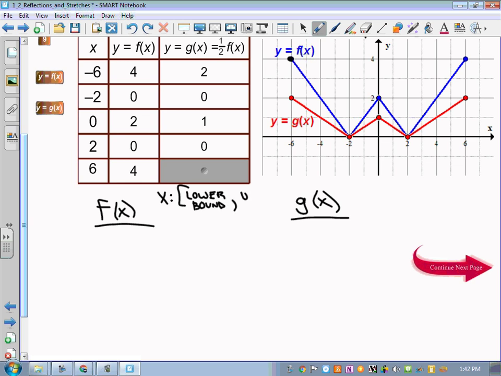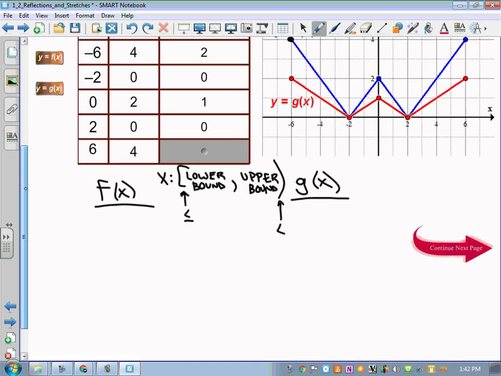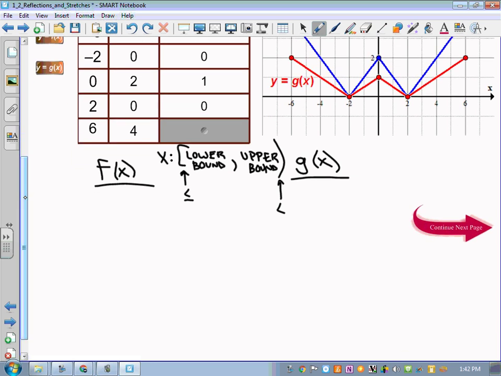Now, I am going to write both for this question because we have to get used to what this looks like. The other piece that's important is that if we use a square bracket, it's less than or equal to or greater than or equal to in this context. And if we use a round bracket, it is just less than. So the square bracket represents that it can include the endpoint. The round bracket indicates that it has to be less than or greater than that endpoint.